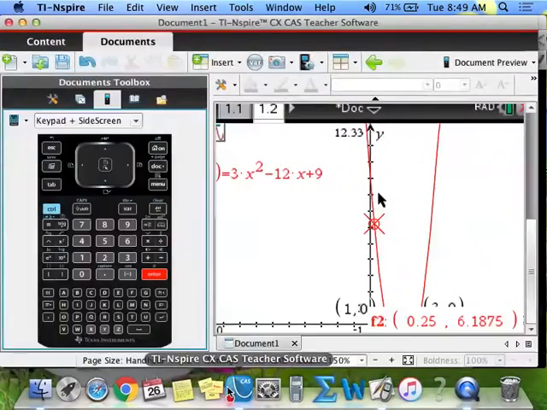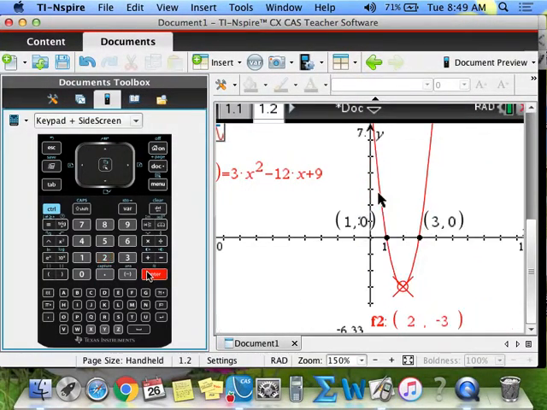So let's go on the velocity graph, because I'm using a velocity number line. 2. I get negative. What if I decided to pick 1.5? Still negative. What if I decided to pick 2.5? Still negative. Could I pick 3? No, because I know at 3 it's 0. That's when it's at rest. So anywhere I choose between 1 and 3, the velocity is negative.